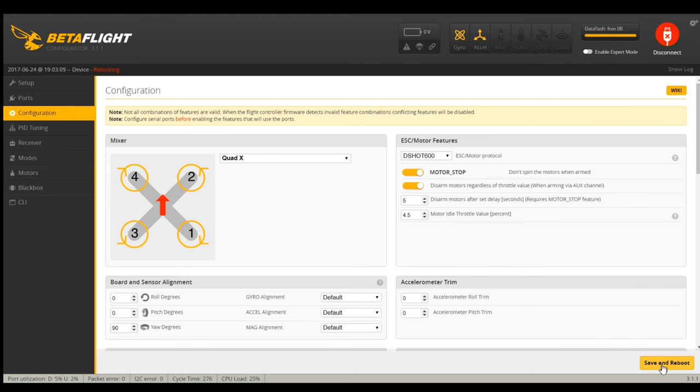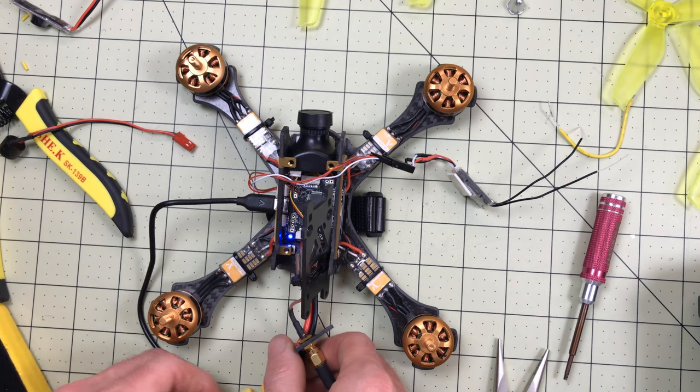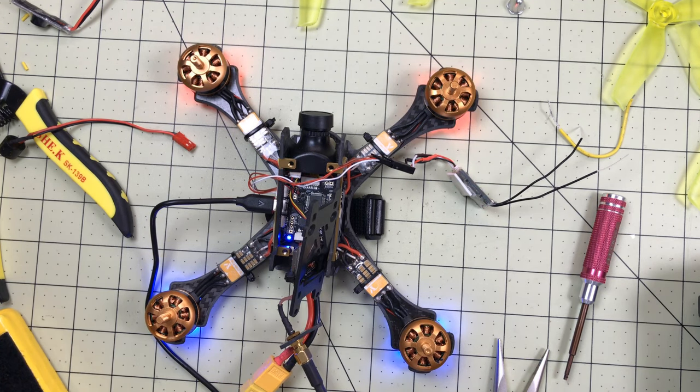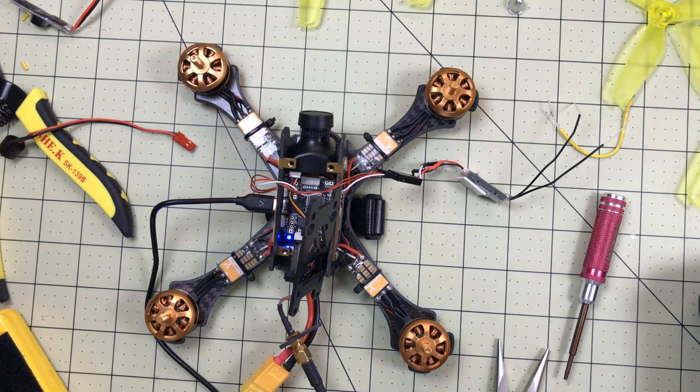Let's go ahead and save and reboot. Always, always, always connect an antenna whenever you plug it in. So I'm plugging in the battery now - they didn't beep at me again. I do have receiver, so if I arm... it took forever, but now we're armed. Something still just does not like DShot. I do not know why, so Betaflight alone was not enough to get that going. Whether it's because the ground isn't connected, I don't know, but they do not like DShot. So I'm going to go back to multi-shot - it's not a huge deal.